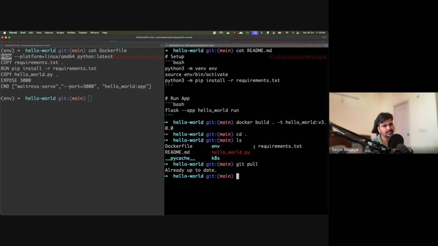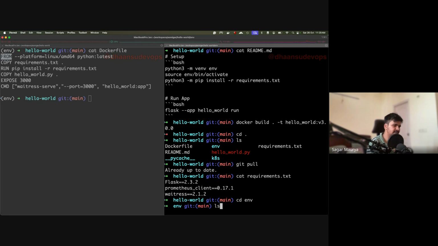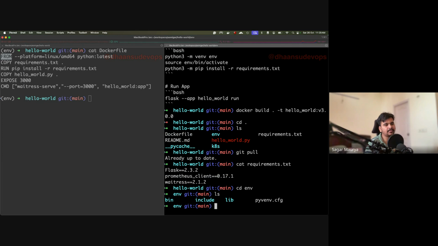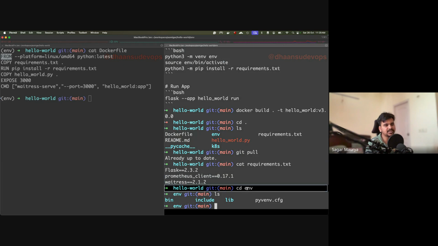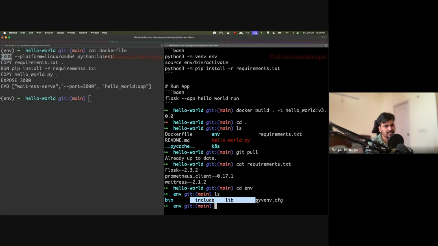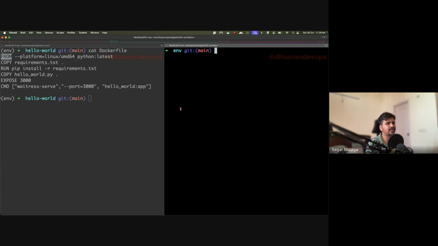A virtual environment in Python allows you to set different requirements for different Python applications. For example, I had installed a lot of things, right? These three things, but not only these three libraries have been installed. These three libraries would have been dependent on other Python libraries, right? So all those got downloaded into the local working directory here. And whenever I am activating this virtual environment, it is fetching the dependencies from here. Otherwise, there could be a problem.